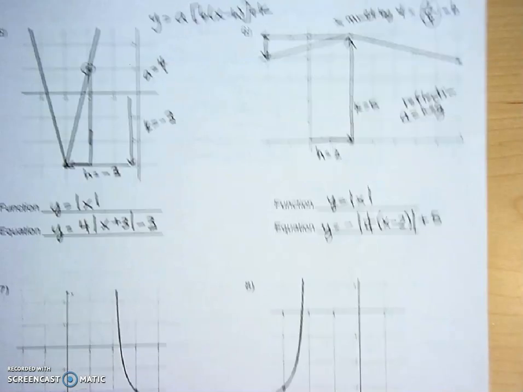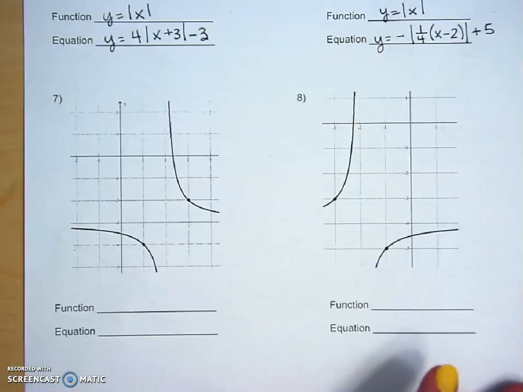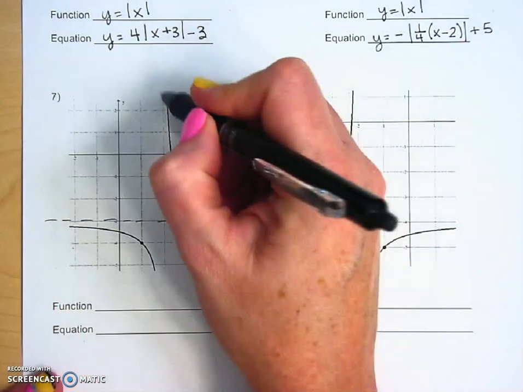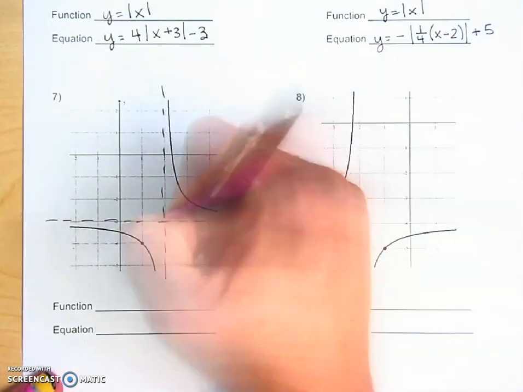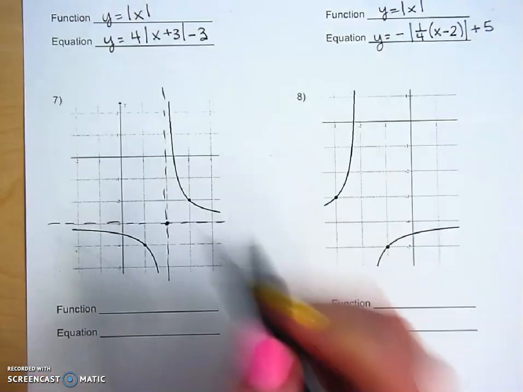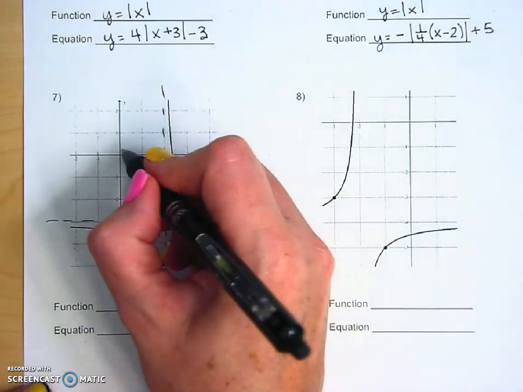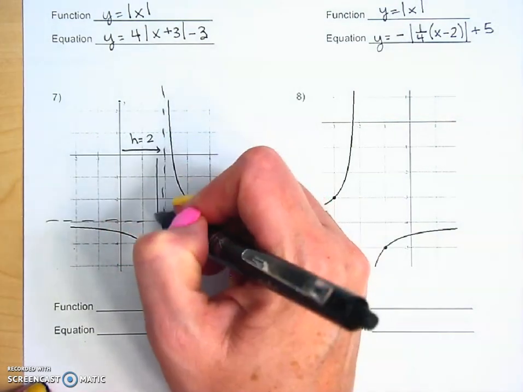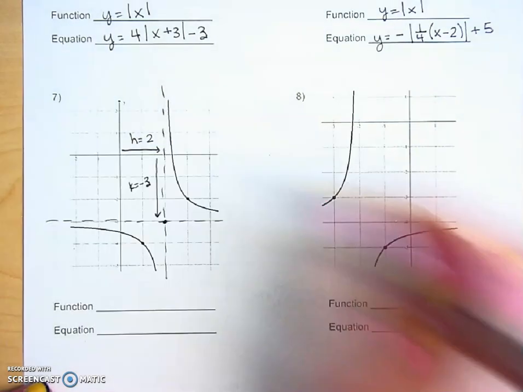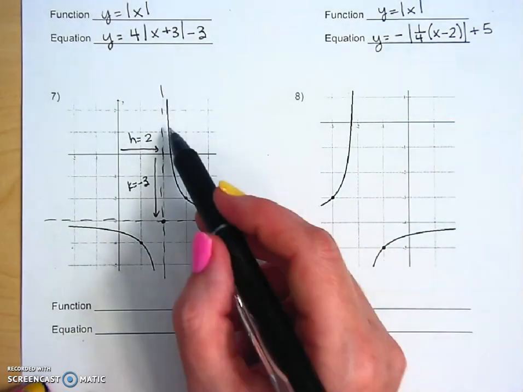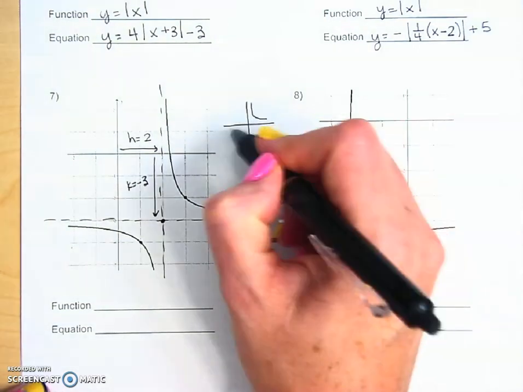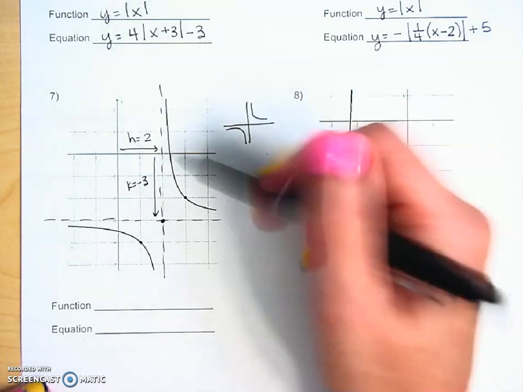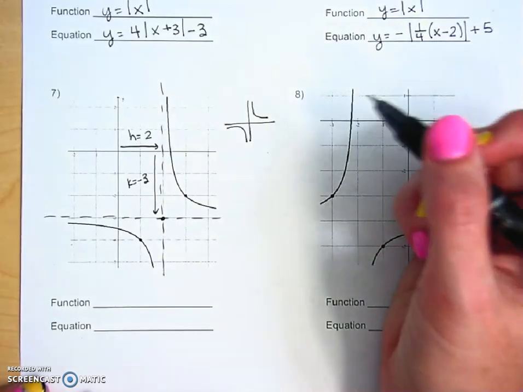And then for this last function, we have a rational equation. Now, when you're looking for the origin shift here, you're really looking for where the asymptotes intersect. That's where your 0, 0 moved to. So it went over 2, so h is 2, and down 3, so k is -3. Look for a reflection, but this is our original shape. A reflection would change these shapes to the other quadrants, but they're in the original quadrant, so there's no reflection, so a is positive.